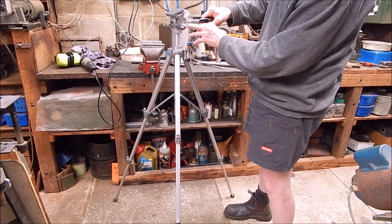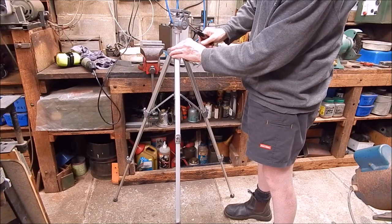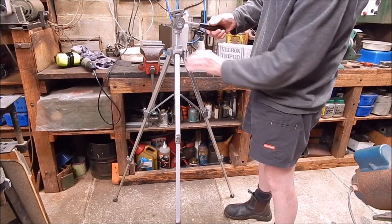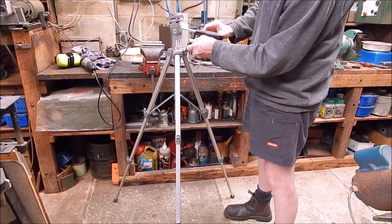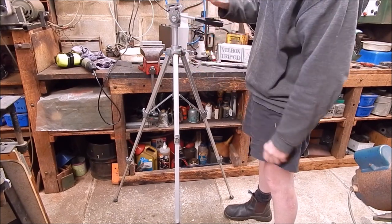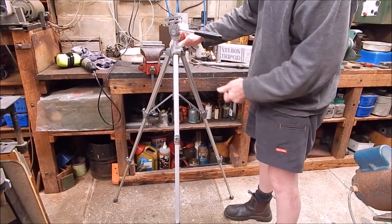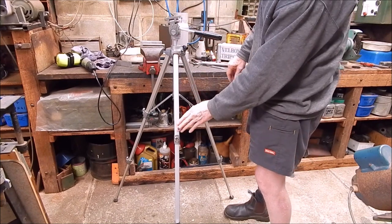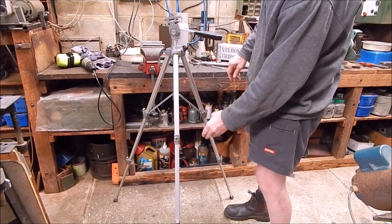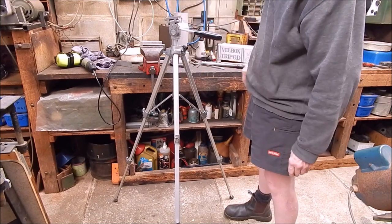The later Vilbon stuff isn't a patch on the early stuff, I don't reckon. Of course, you get what you pay for. But this was top of the range in the 70s. And anyone that wants to do YouTube, this is what you should be looking for in a tripod. Solid. Whoops. A bit of lock, I suppose. Yep. Solid. All metal. No plastic shit. And it'll outlast you. Like, that is super duper fantastic.